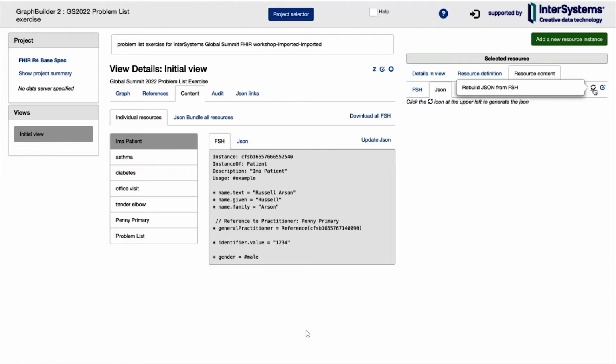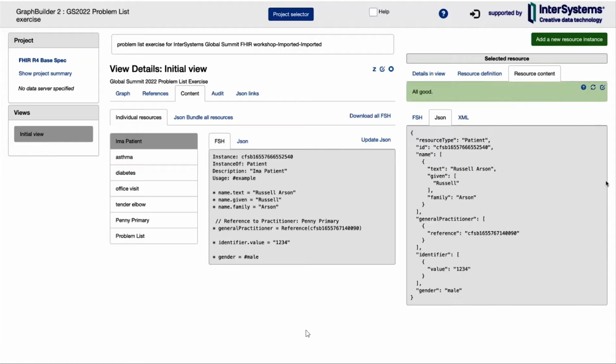And you should get all green. Oh, there it is, all good. We got all good. All right, so now go over to the graph button, way back over in the middle on the left again. Click on graph and you can see your new current links.